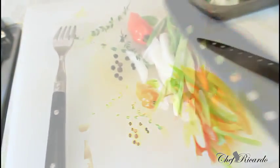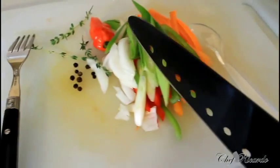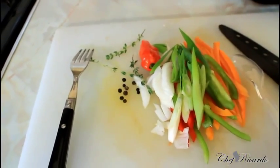Basically, all this seasoning which we're gonna use right here, we've got scotch bonnet pepper, carrot and some mixed pepper, pimento seed, dry thyme and pieces of garlic, a little white vinegar, a little salt, a little sugar and a little bit of oil. Now we're gonna saute them off right now, guys.